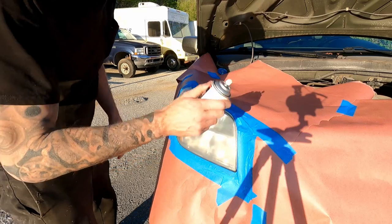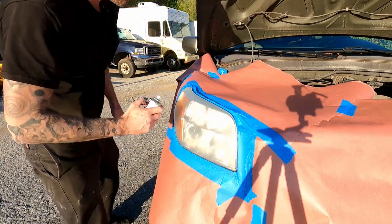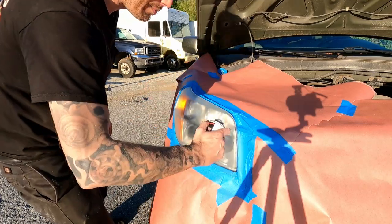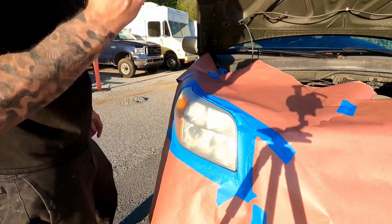See, if you have to, without spraying, practice your sweeps. You can't do like here and then do here. Consistent all the way across, all the way back, across, back, across, back. You've got to get it on the first shot.